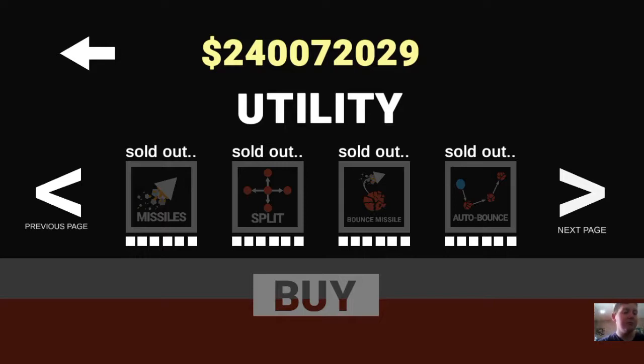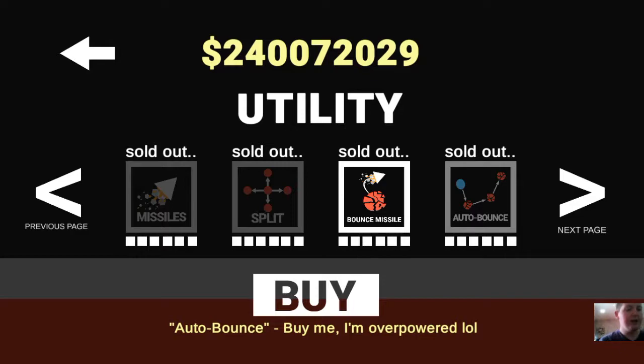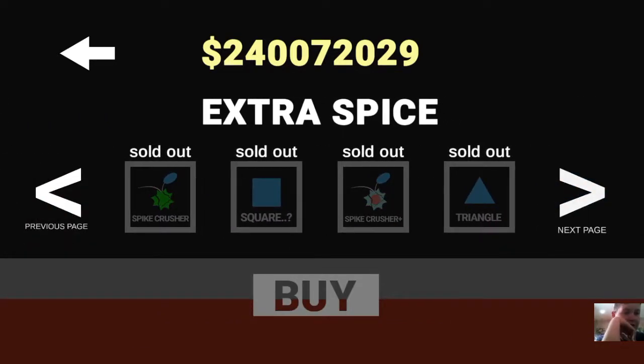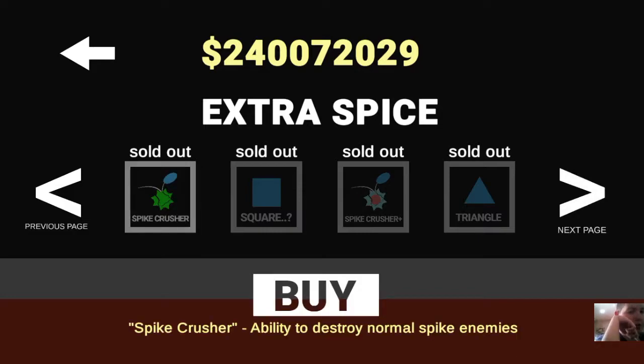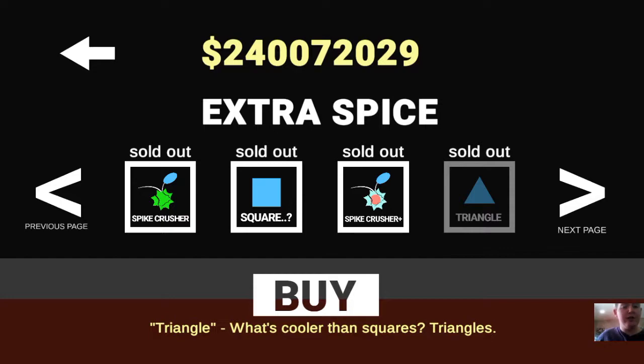So yeah, there's also the auto bounce, it's overpowered. He's probably going to nerf that in the future though. It is expensive though. Here we go, the spike crusher. If you buy that, you can destroy normal spike enemies, which are the green ones. If you buy this, you can destroy the spike crusher plus, which is the other one. Square and triangle. Square costs $100,000 and triangle costs $500,000.